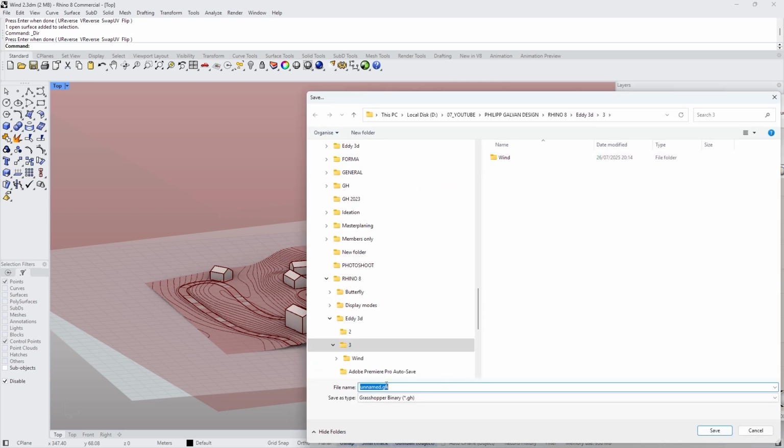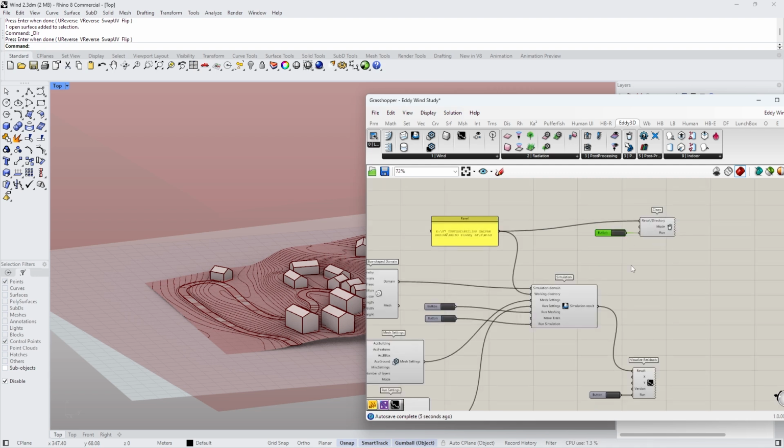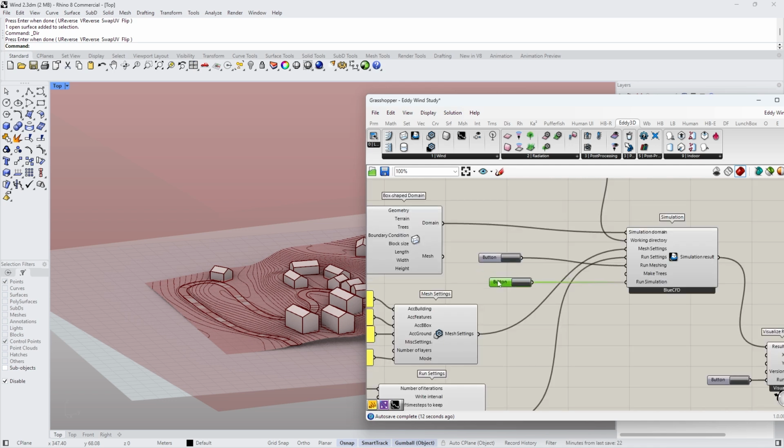Okay, I place this in here. This needs basically the directory and a button as well. And now careful that you don't put it in the wrong place, don't put it here, put it here, run. We'll not run this now, but if I run into an issue where I think there's something wrong, I can clean out my whole directory. All right, okay. So now we run the meshing first.